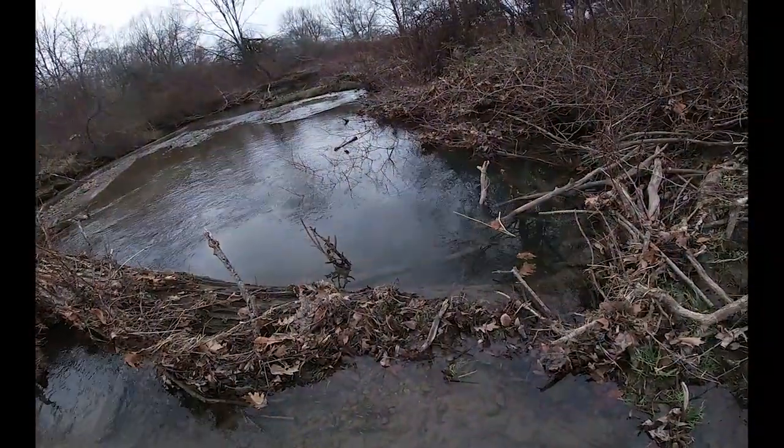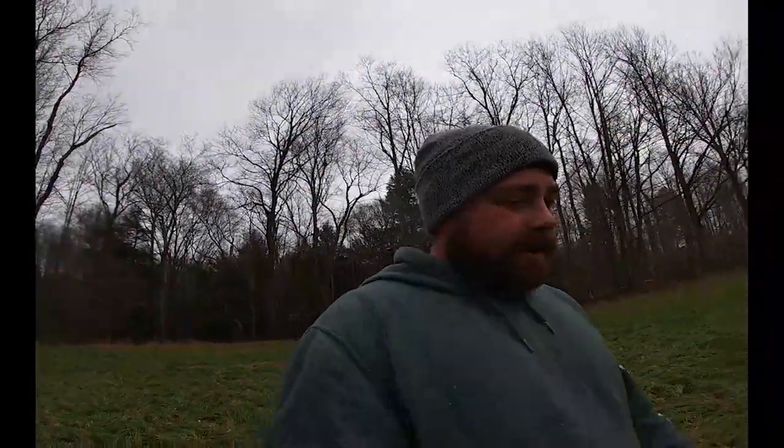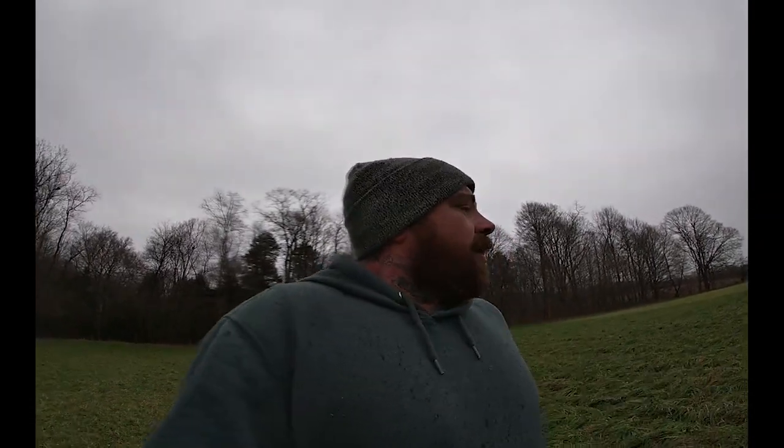I bet there's a bank den right under there. Made another blind set — I didn't bring the camera and I should have to show you. These ones had nothing, which isn't surprising — I'm not a fox or coyote guy, I stick to mink, rats, and coon. Anyway, this is trapping weather — it simply sucks, cold and raining. I hope we don't get a bunch more rain so I have to redo everything again. Carry on to the next spot.